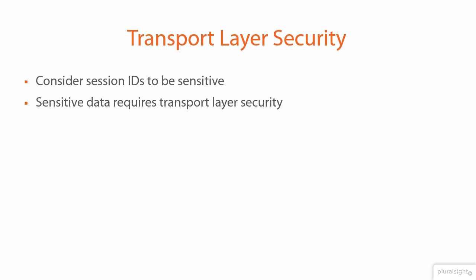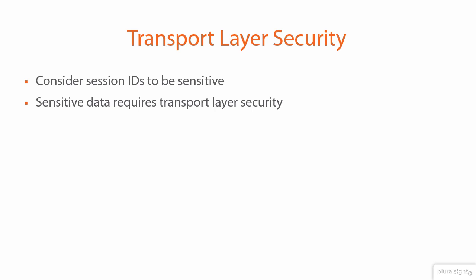A lot of people get this right for things like credentials. So when you log on, they'll post to HTTPS because of course usernames and passwords do need to be protected, but then they'll neglect the session ID. And that's exactly the risk that Firesheep exposed. That was the Firefox plugin that I showed you earlier on in the course that allowed an attacker to simply take over someone's session. Once that traffic goes over HTTPS, that risk goes away.